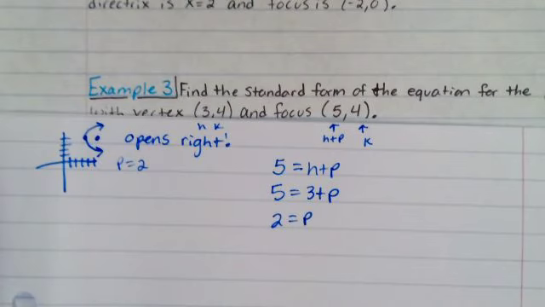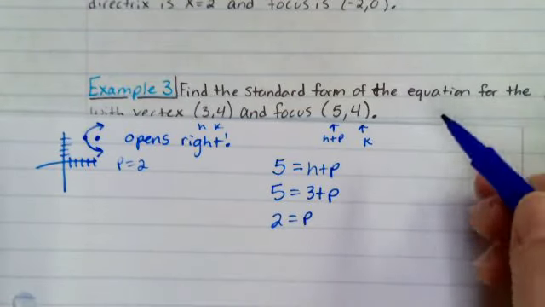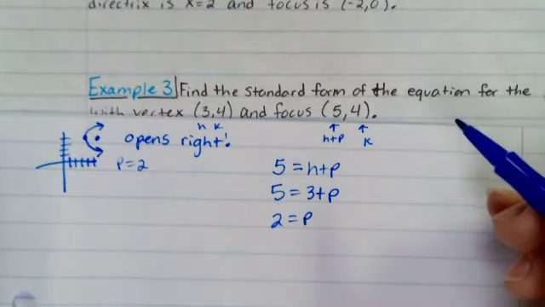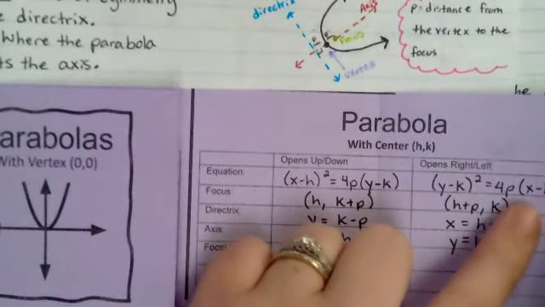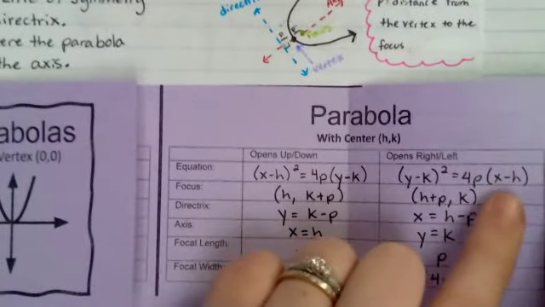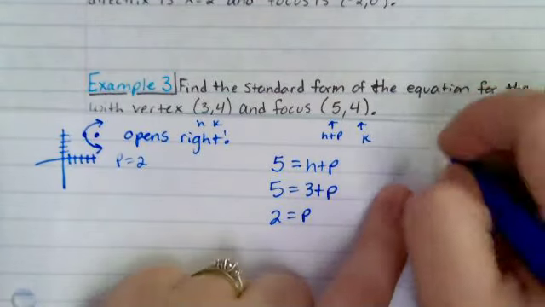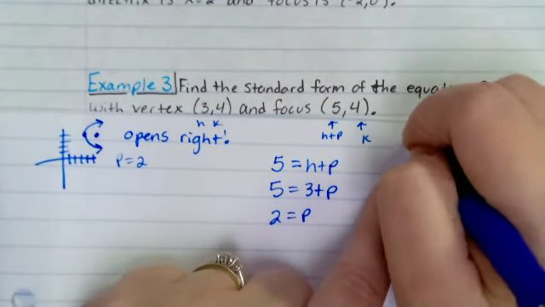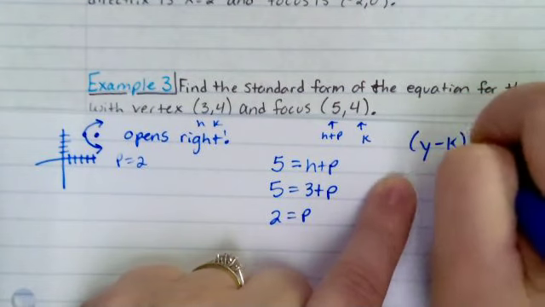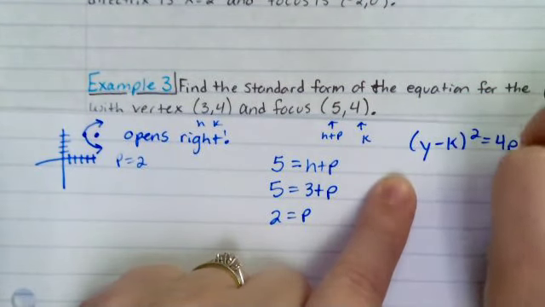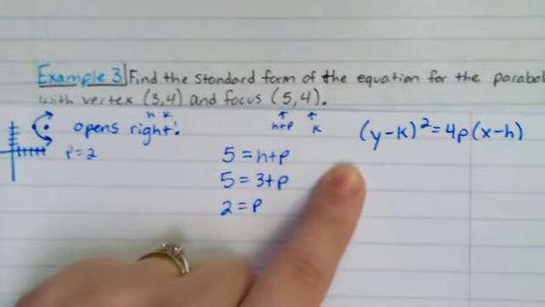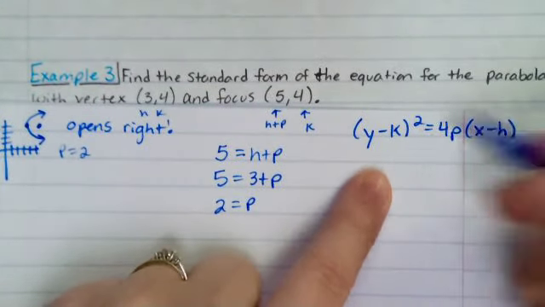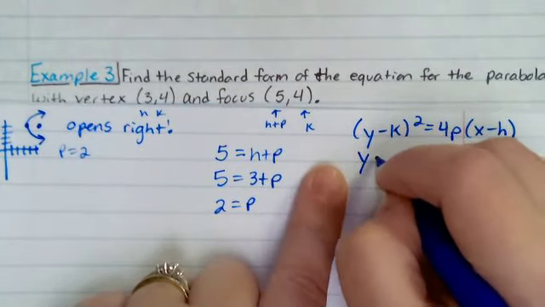The biggest thing is once we've recognized what p is, right, then we need to plug this into our equation. And so this equation is a little bit messier because it's the one where the vertex is not at the origin. We are opening horizontally, so we're just going to pull from the correct one. Okay, it's that top line for opening right or left. I'm going to rewrite it over here just so we have it as a reference. But it is the one that says (y minus k) squared equals 4p times (x minus h), not squared, right? The squared is only on one thing for a parabola. And then we're just going to plug in those values.